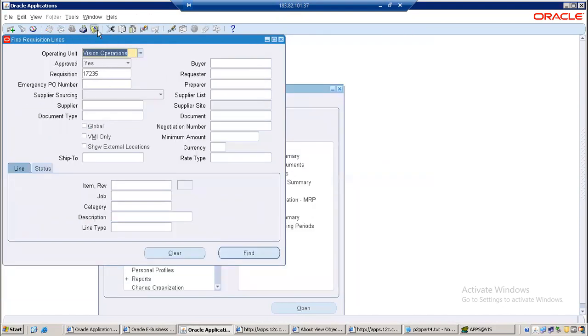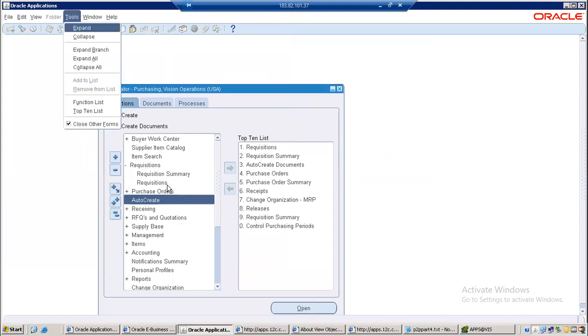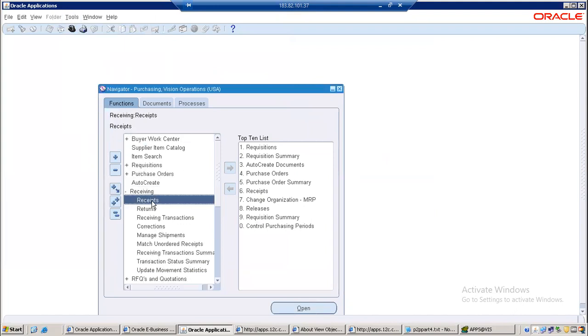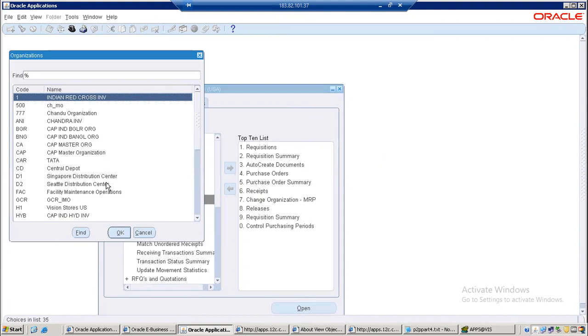Okay, navigation to create receipt. Receiving, receipts.